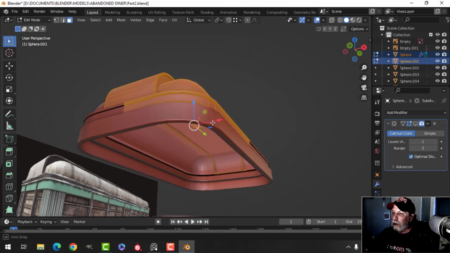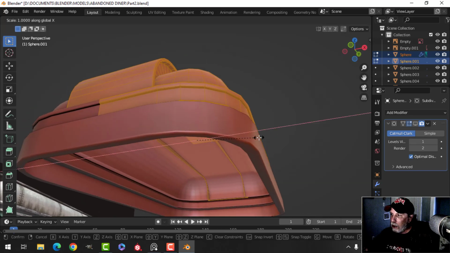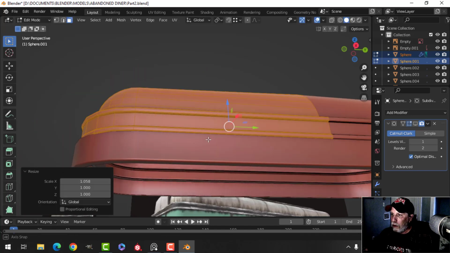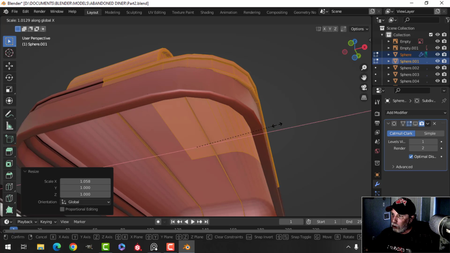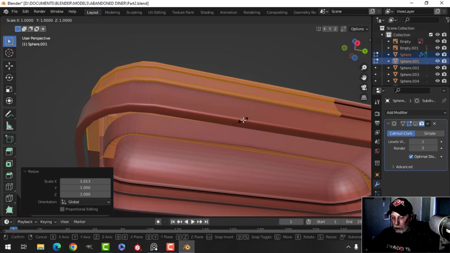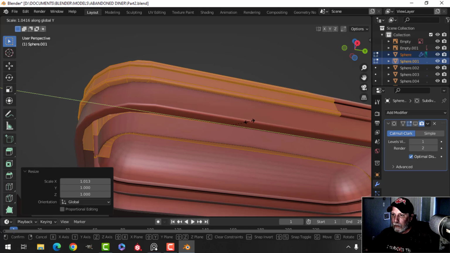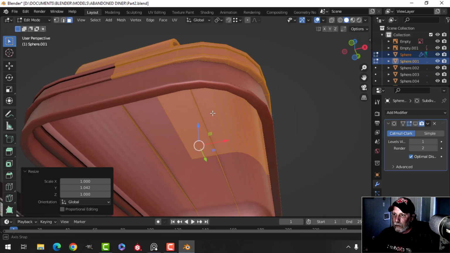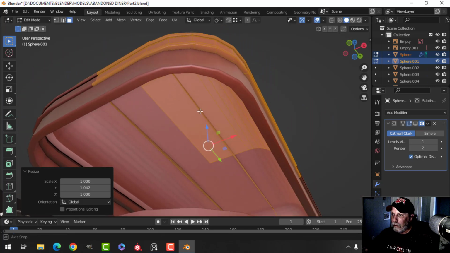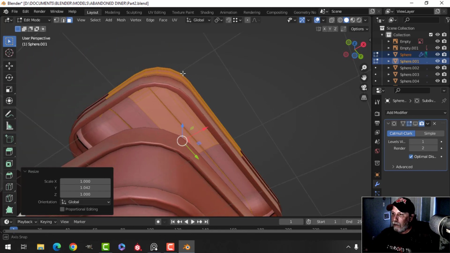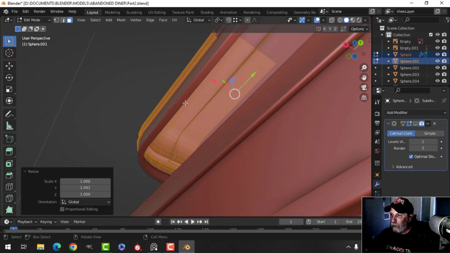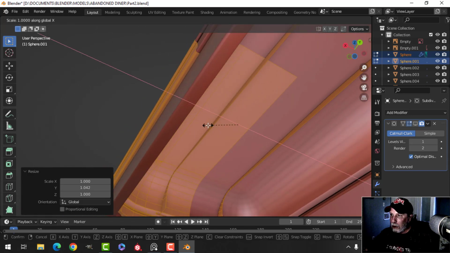a little bit bigger. I'm going to scale it in the X so that it sticks over, maybe even more. Hold down Shift. I'm going to scale it in the Y. Scale in the X a little bit more.